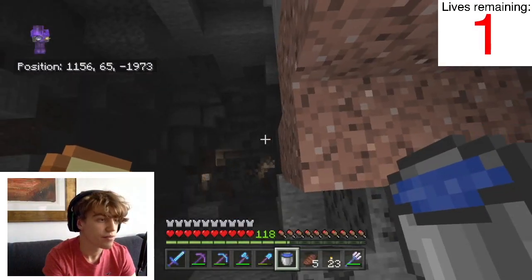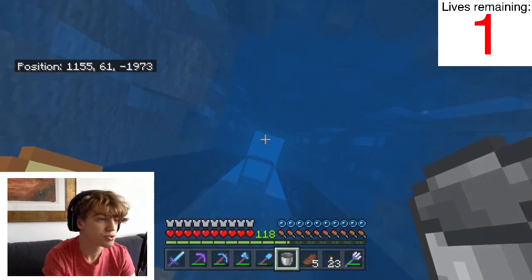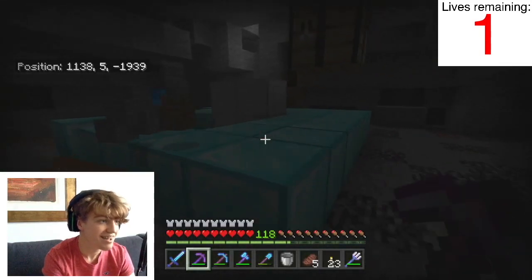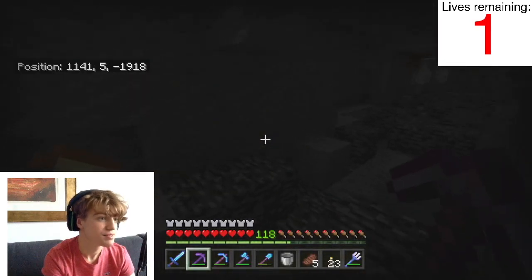I don't know what this is, but there's a massive hole. And I'm not sure if I'm going to be able to get out of said hole again, so I'm just going to plonk water down there. A load of diamonds. Let's go. Okay, we're all friends. I'm not going to take the diamonds. Or am I? Yeah, no, I'm not going to.